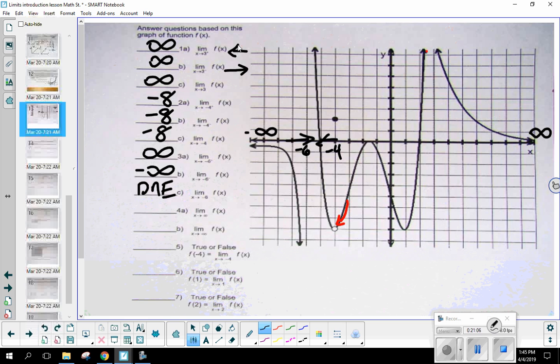Well, wait a minute. Why was I able to do that up here for number 1, but not down here? There you go. On number 1, we had infinity on both sides as we approached that +3. But here on both sides of the -6, one was positive, one was negative. They are not approaching the same value, so it does not exist. And I don't really mean to refer to infinity as a value, but just what we wrote down there, our idea. How many people had that right? Okay, good.